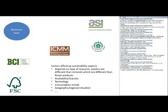And I think from a product sustainability perspective, it's important to think about, when looking at these types of initiatives, that different materials have different characteristics and different sustainability attributes that are most important. I've done a lot of work in mining and metals, and the sustainability attribute that is very important is recovering those materials and bringing them back into productive use in the economy. For forest products, the sustainable management of the resource base is very important. So that's a consideration that has to be looked at when looking at the resources.